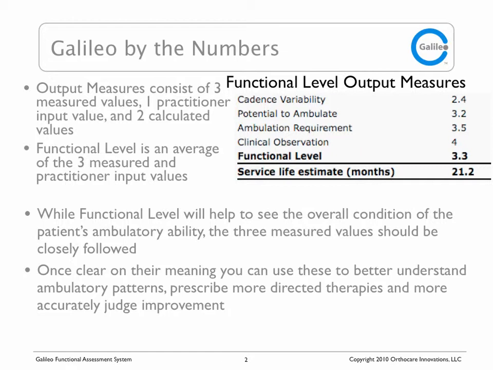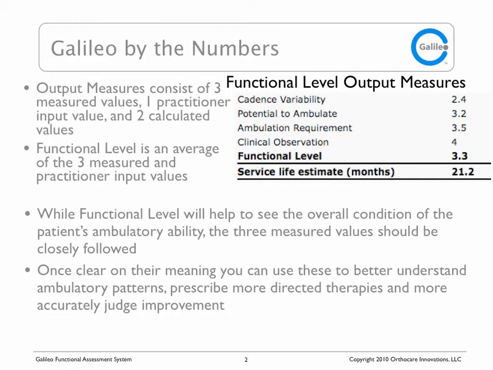Note that it is normal for a client to score higher in some categories than others, and each of the 4 descriptors get an equal vote as to the ultimate reported functional level. This does not penalize someone for their particular gait requirements. For instance, variability scores equally with ambulation requirement.